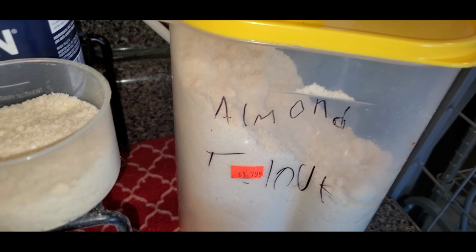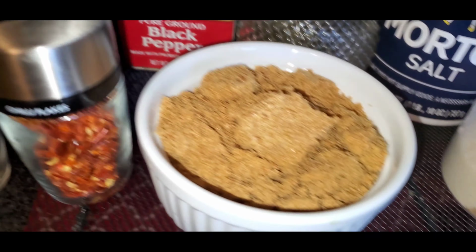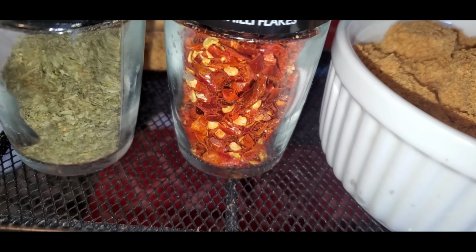So for this you need almond flour, which I've measured out half a cup. You need flax seed, ground flax seed. I ground my flax seed. You need like 1.5 cups of it. I'm adding chili flakes. You could skip it if you don't want.